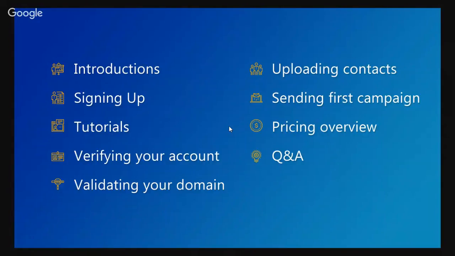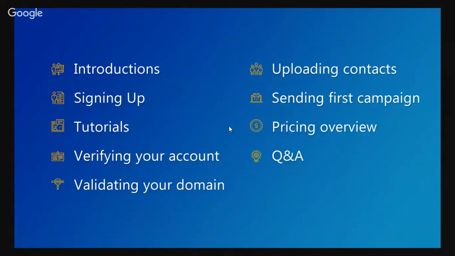As I said, we will focus on the marketing customers, but for the developers watching this webinar and thinking about using us, we also have an API that is used for sending transactional emails like notifications, sign-up confirmations, or other emails of this kind. If you want to know more about our company, you can always go to www.elasticemail.com and check our webpage. We'll do that in a moment.